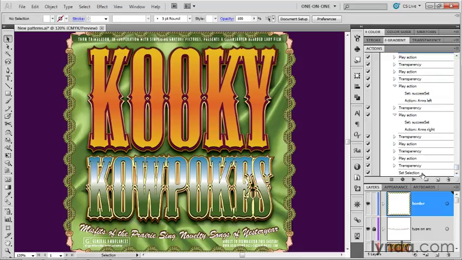Now I'm going to go ahead and grab this selection, and I want to put it between the third occurrence of transparency and the fourth occurrence of play action. So it's between, that is, the last playing of arms left and the first playing of arms right. However, it needs to be after transparency as well. All right, that should be it, folks. Let's make sure that nothing is selected once again inside of the illustration. That's not essential. You should be able to play this action and have something selected, but just a good idea.